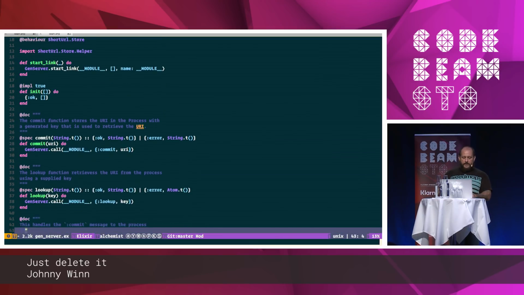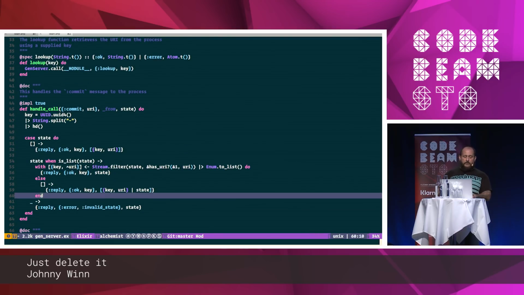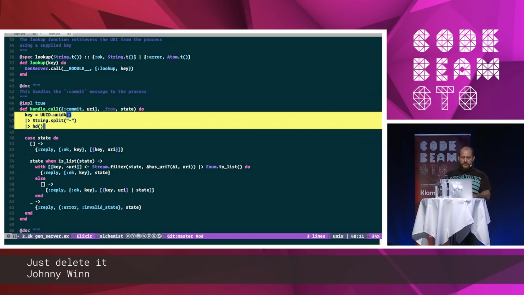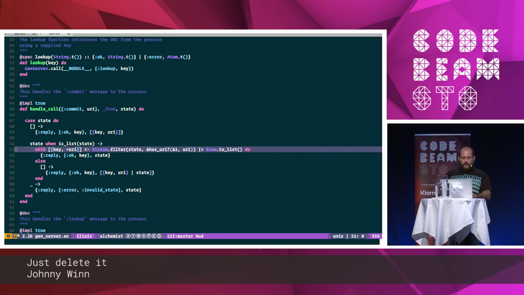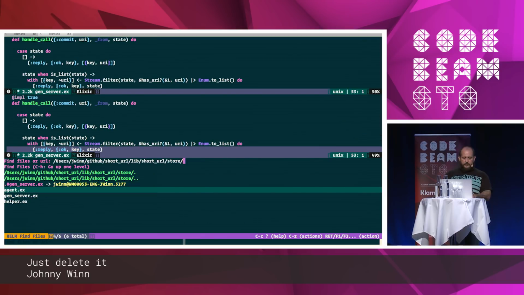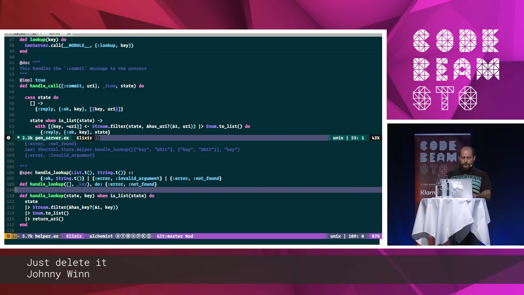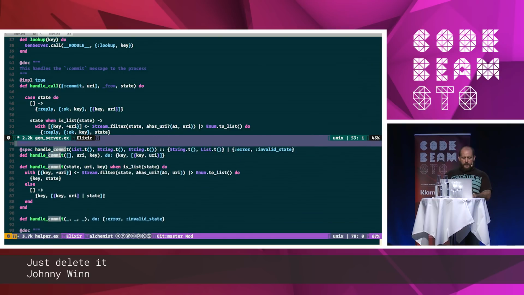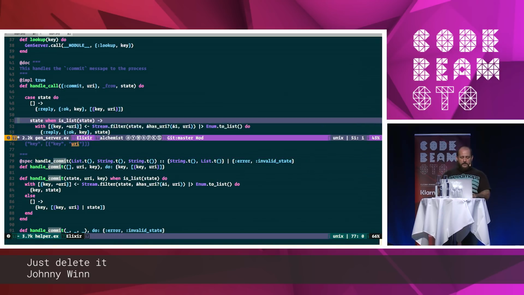So down here, how does that change things for us? Well, if we do that, our handle call now cleans up quite a bit, doesn't it? Because now we don't have this business logic in here. We can delete that. We know we're going to need to return this. What's our contract say? We have a contract that's telling us handle commit is going to take a list, a string and two strings, and then it's going to return back a tuple with the string and the list.